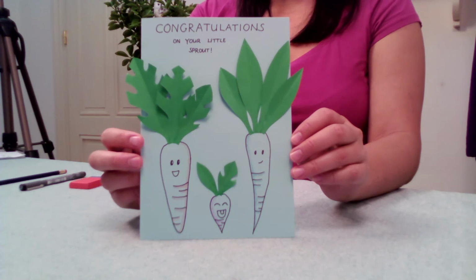Into this sort of like a family of carrots or beets or whatever. But I still think the card is cute, and if you see it, you immediately get the idea behind it. So yeah, I'm happy with it, and I hope my friend will be too.